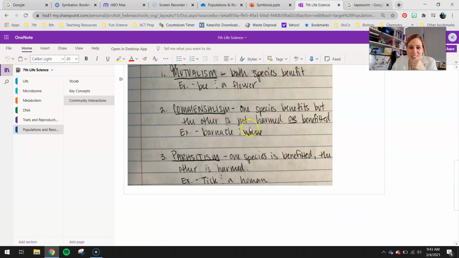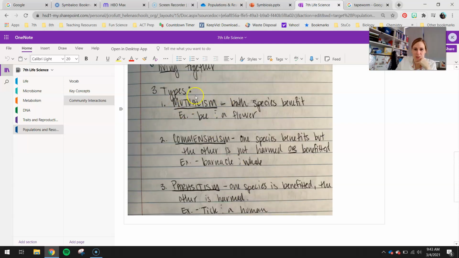Okay. All right. So moving on. Those are your 3 types of symbiosis. Again, we have mutualism, where you see the word mutual there. Both have a benefit. Okay, commensalism, one species benefits, but there's no harm or no help for the other species. There's no bother whatsoever. And then parasitism, you guys have that one species that gets a great benefit, but the other species is getting harmed in some way, but not with the intent to kill, like predator-prey relationships.